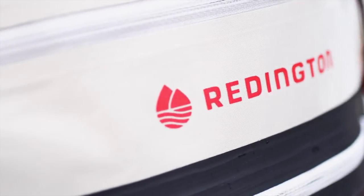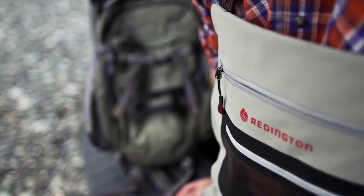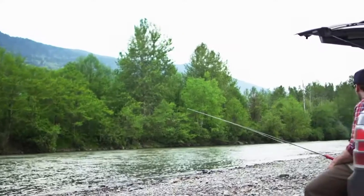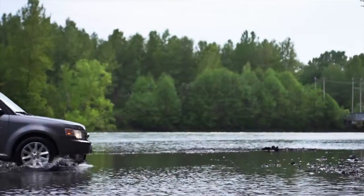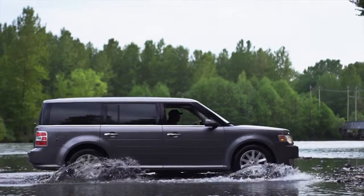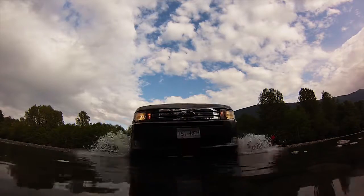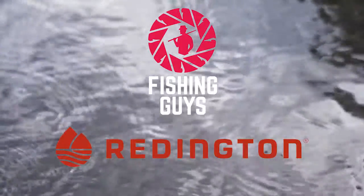The waders did not disappoint and were a real pleasure to wear. The Reddington brand brings quality and contemporary together in the fly fishing world. Even if you're mostly a gear fisherman like I am, getting set up with apparel or wading gear from Reddington is the way to go. I've worn cheaper waders in the past and learned quickly I need to save up and buy quality waders that withstand not only the water, but bushwhacking. The Sonic Dry Waders are those kind of waders and I fully recommend you pick them up. Be sure to check out Reddington.com and follow them on Facebook and Instagram.